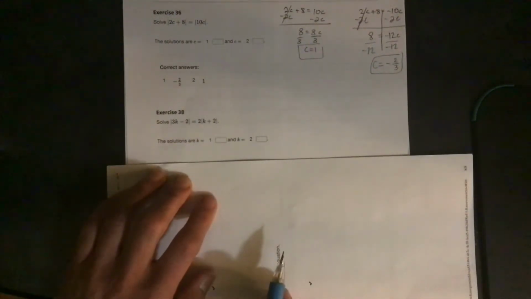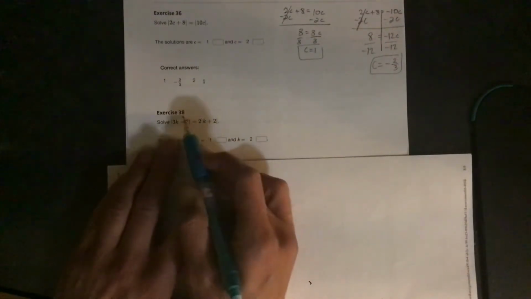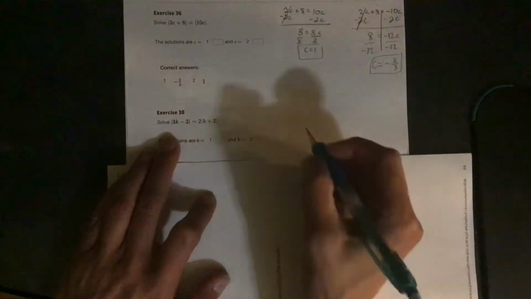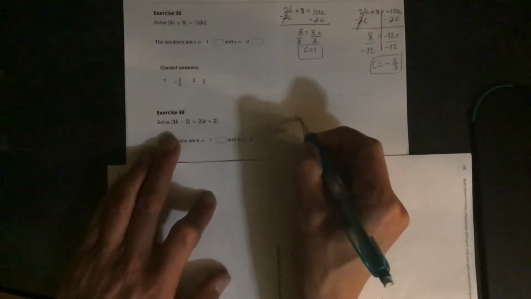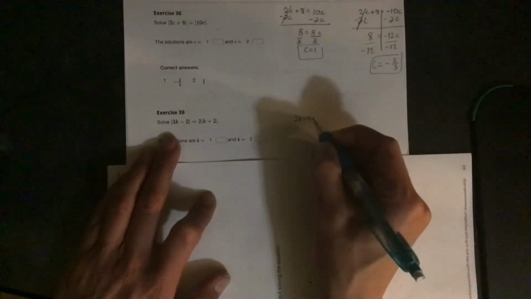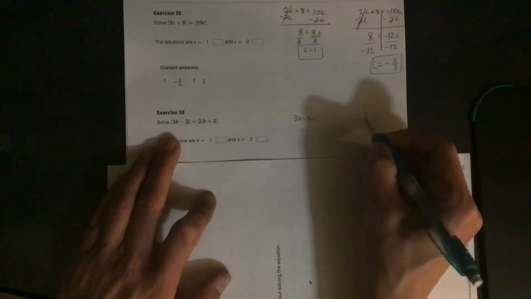So now I'm going to move on, and I'm going to let you plug those in. You know how to plug in equations. Let's go to 38. All right, so 38, it's a little bit different, right? So I've got this 2 out front. Well, this is my absolute value side. That does not change. So 3k minus 2 equals, and 3k minus 2, do not have enough room. You should get those written so you have enough room to work.